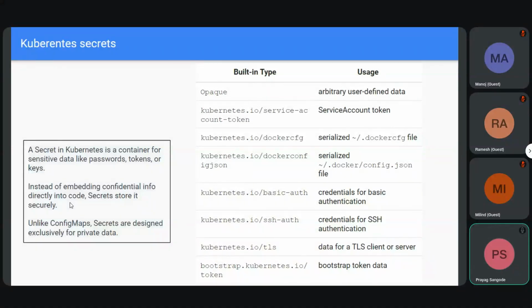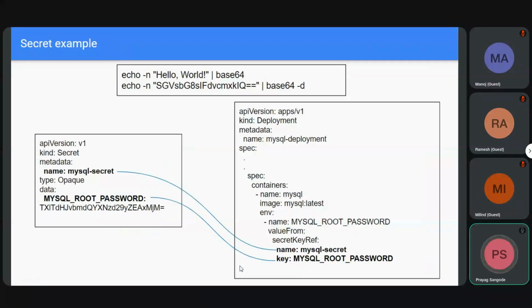So to mitigate that, we are using Kubernetes secret. Secrets are used for sensitive data. There are various types of secrets: opaque, service account token, docker config, basic auth, ssh auth, tls, etc. In this example we'll be using opaque. Even though it is not truly a secret, there is something called encoding. There is a difference between encoding and encryption.